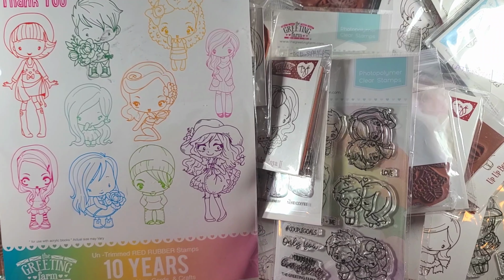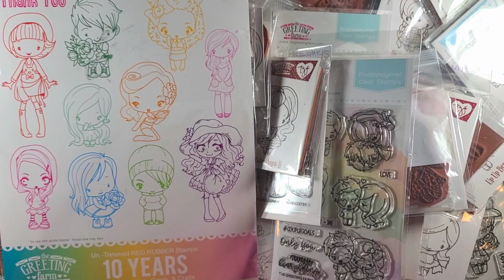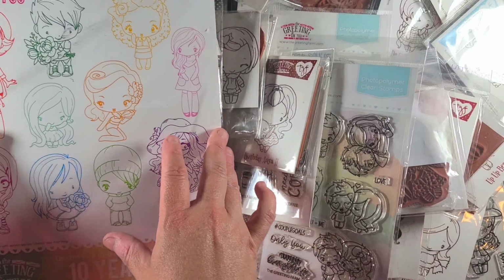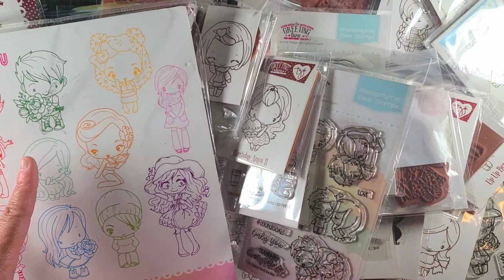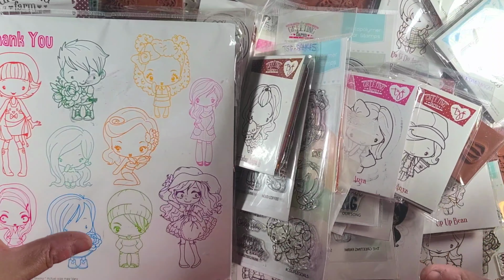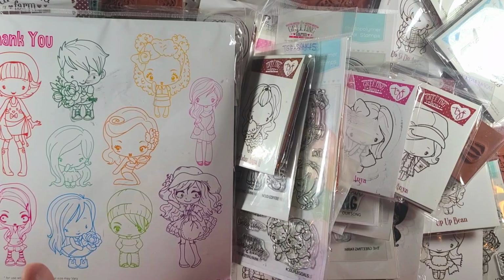And this is going to be called Stamp of the Month. And basically, what I'm going to do is pick one company that I have a gluttony of stamps in that I really have not been using and go ahead and make as many projects as I can for that month. I am going to start this month, for the month of June, yay, with Greeting Farm because I found two bins full of stamps here. So, I'll be creating tons of different projects with them. You'll actually probably see me even merge a couple together in different sets so that we can finally get using some of these.